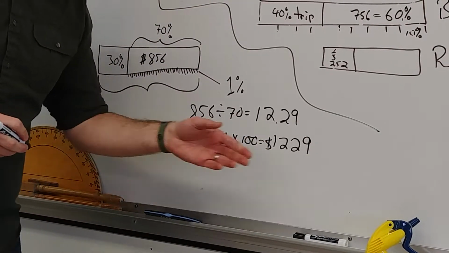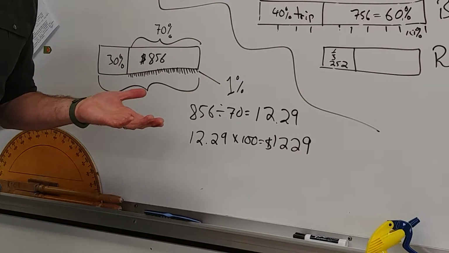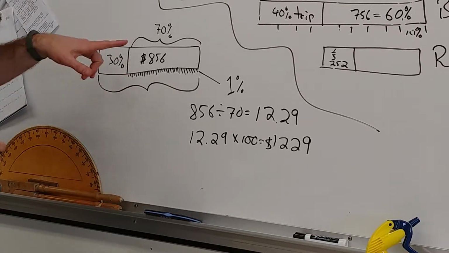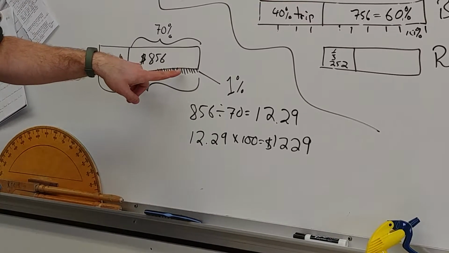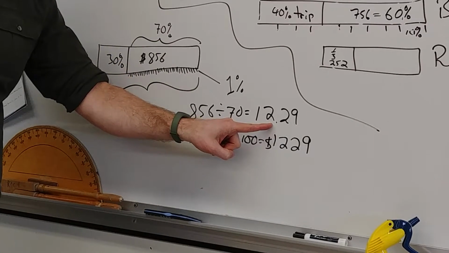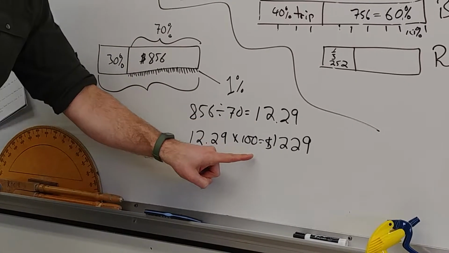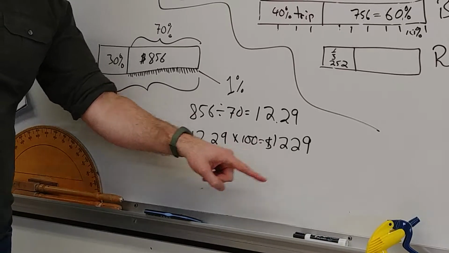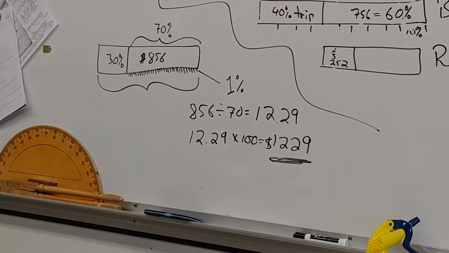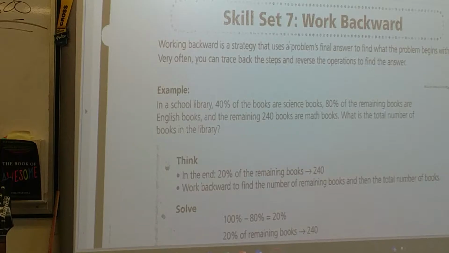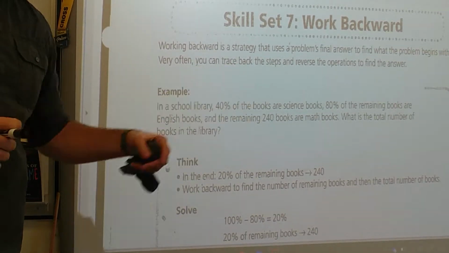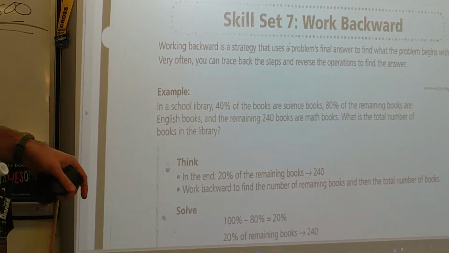$1,229. This explains why I thought I was going to make about $1,200. I only made $856. A third was taken off for taxes, or 30%. 856 divided by 70% gave me 1% of my salary. 1% of my salary times 100 equals 100% of my salary, or $1,229. So now that we know how to take a part of a percent and apply it to 100%, we're going to take a look at the problem-solving assignments.